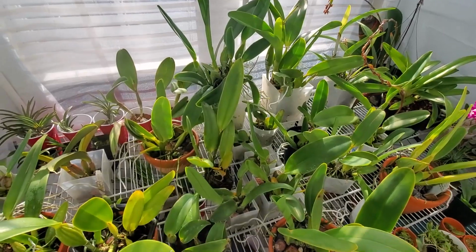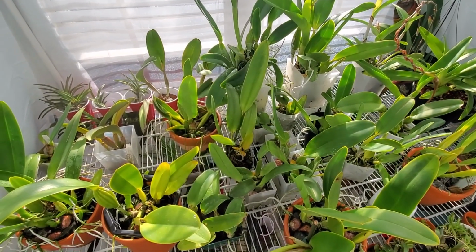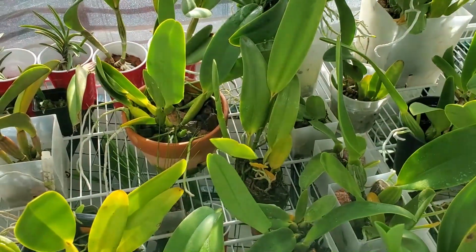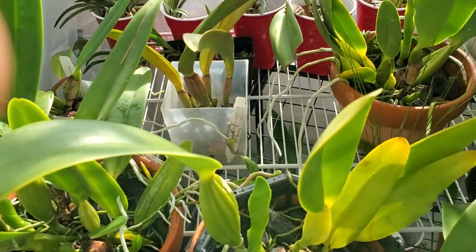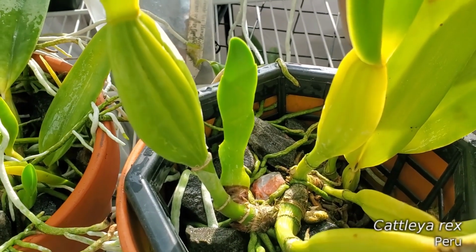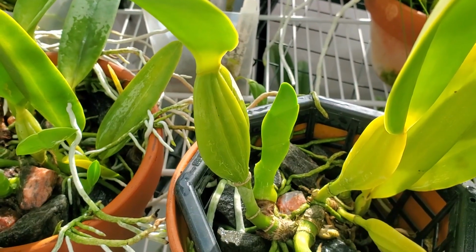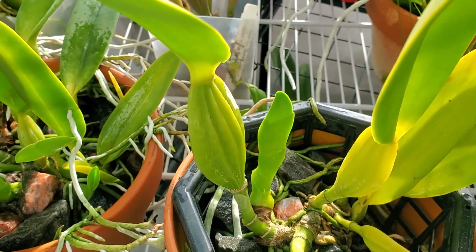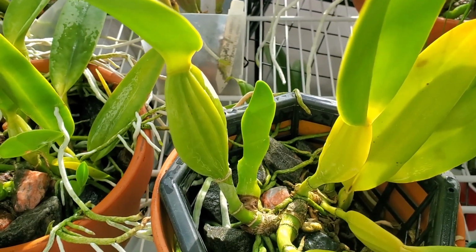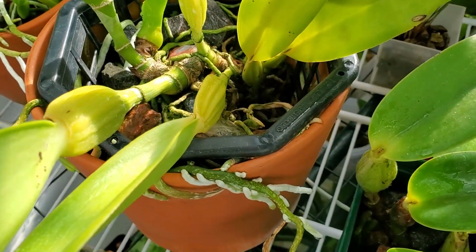Well, it is, as you guys know, Cattleya growing season. They are growing like crazy. New growths everywhere. Start with this Cattleya rex. This was the plant that was submerged completely in hydrogen peroxide for about 3 or 4 minutes a couple of months ago, and the plant still seems to be doing okay.